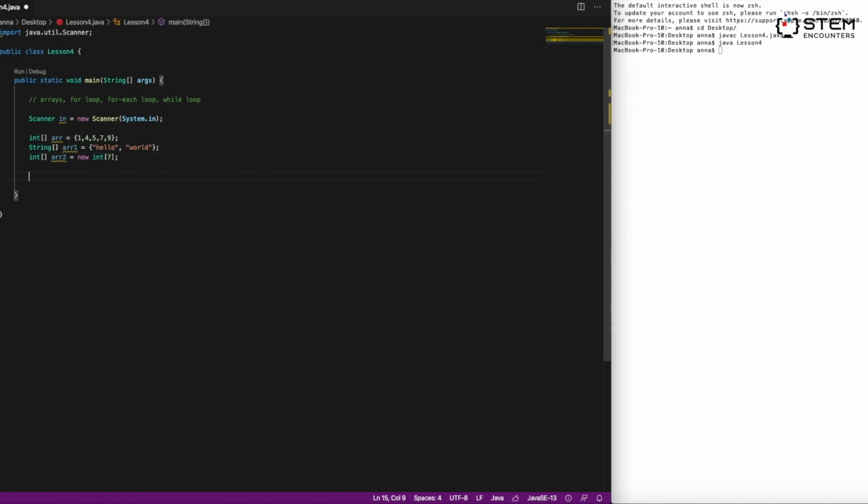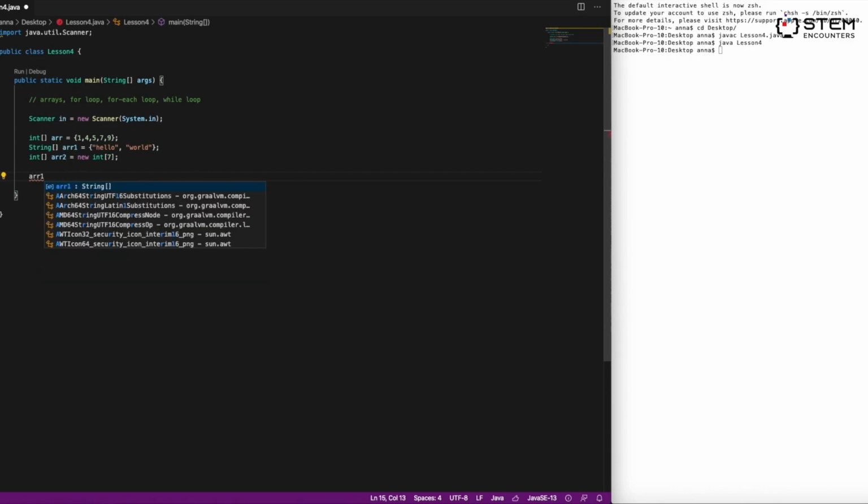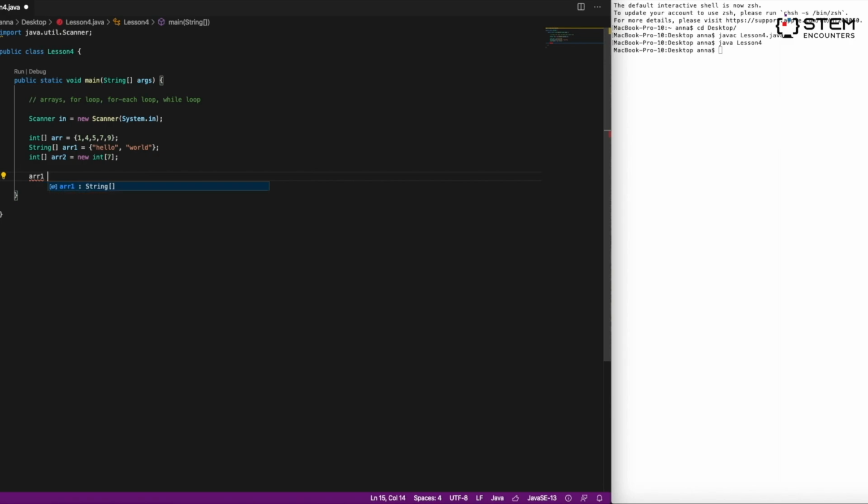And in Java, you cannot change the size of the array once you've set the array unless you completely reset it. For example, with our array r1 of strings, if we tried to add an entry to r1, we would not be able to because the size right now is 2. So the size we told Java is 2, and we cannot make it greater than that. But we can reset it to a new array of a different size. However, that would erase all the memory we already had stored in the array.